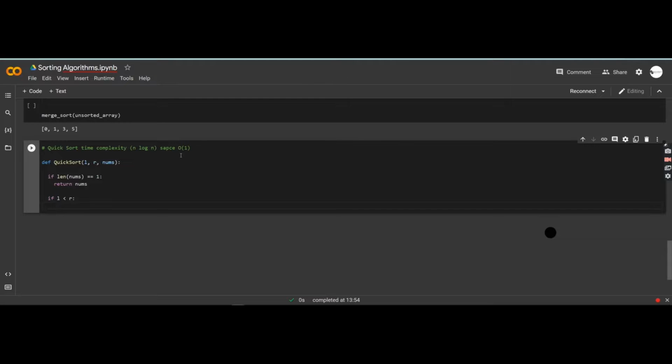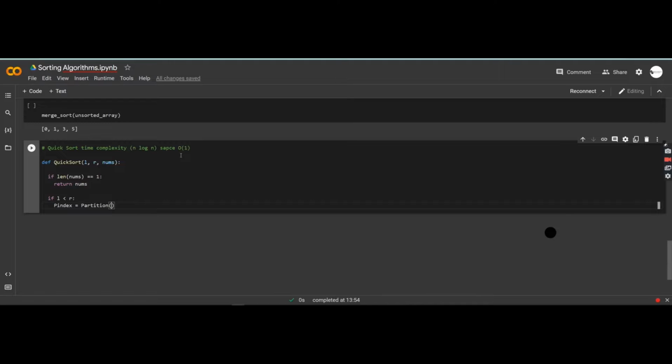So we're going to start by getting the p index, right? Like I said, the first thing we do is call the partition. The partition is a function that we're going to create, which I'll walk you through in more thorough detail, but essentially it's going to give us the p index, which is the pivot.